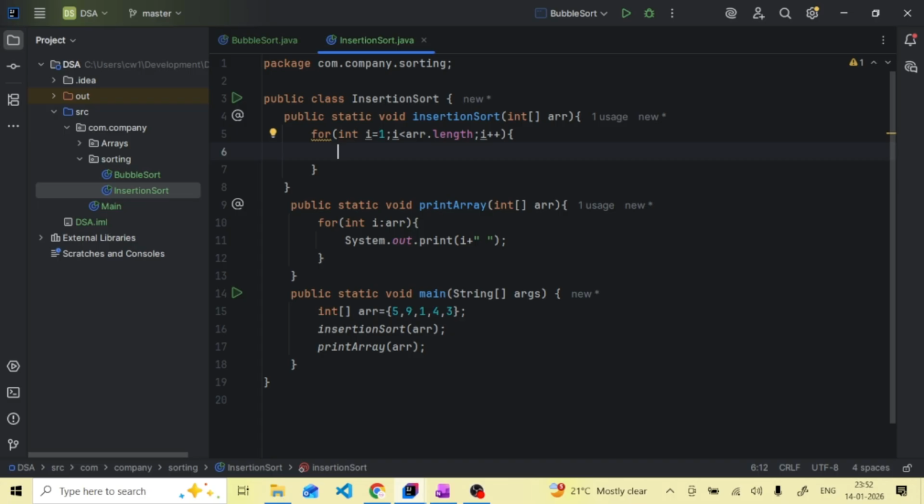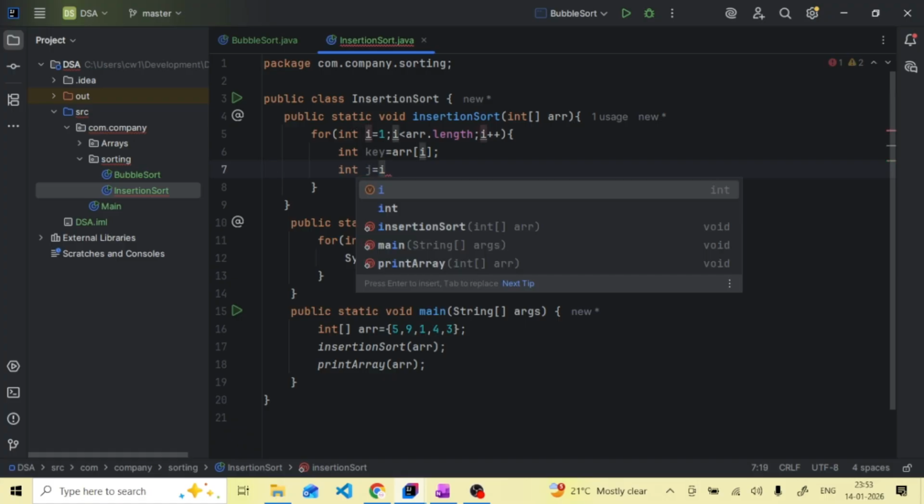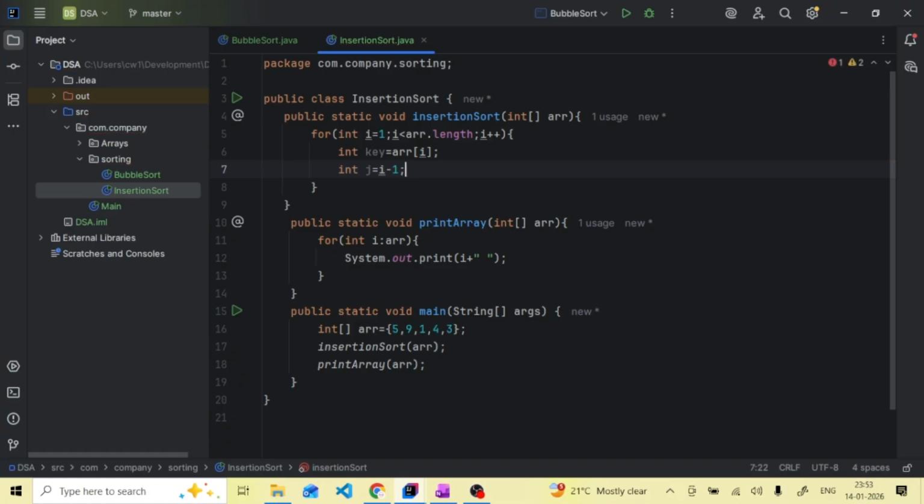Now let's take the key element, which is obviously array of i. So our key element will be array of i, and obviously to iterate through the sorted array we have to take j, right? So j will be i minus 1, right?